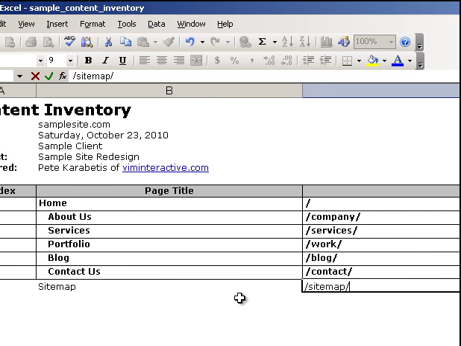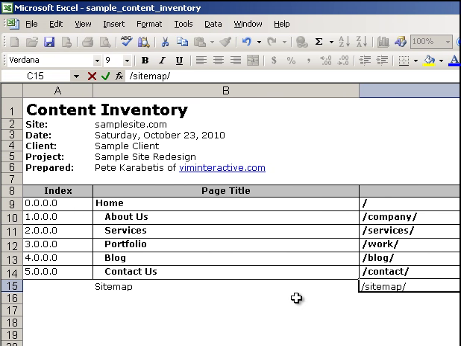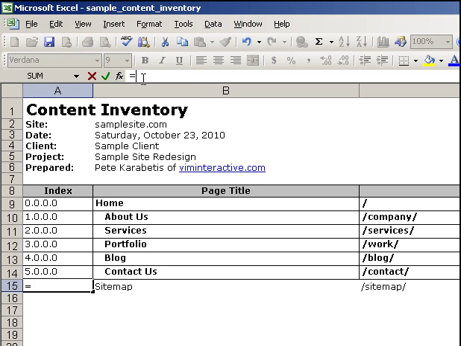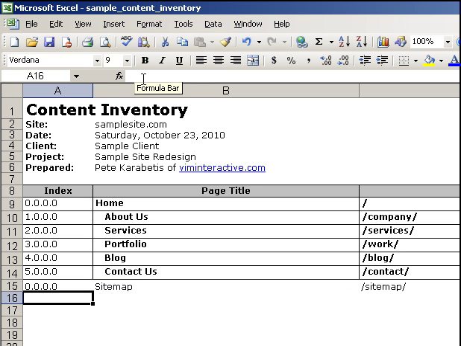Now here's where the file makes it easy to number this site structure. Go back to column A next to sitemap, which is A15, and you can either go directly into the formula bar and type in equals GetUXIndex, then type in the column, which is B15, put a comma and type in 4 because you want it up to 4 digits. Close the formula and hit enter.